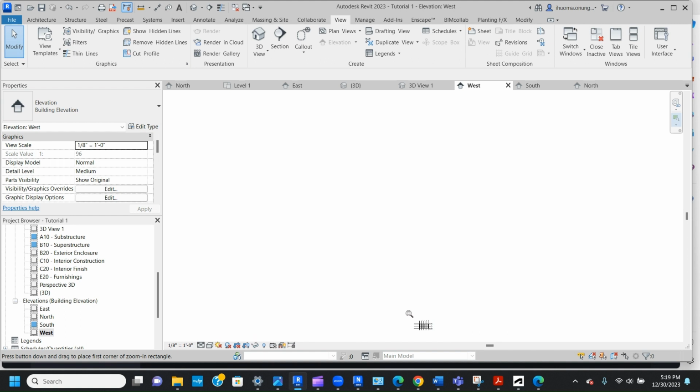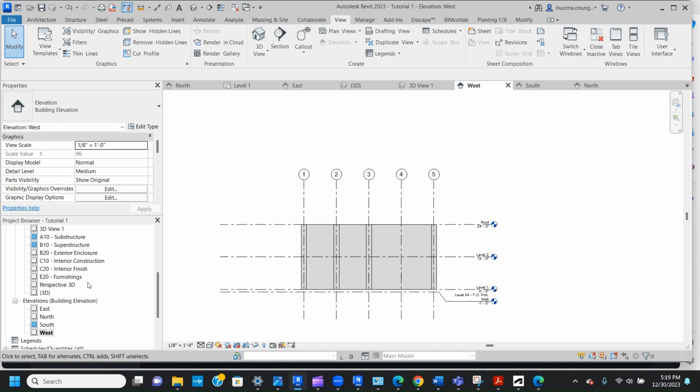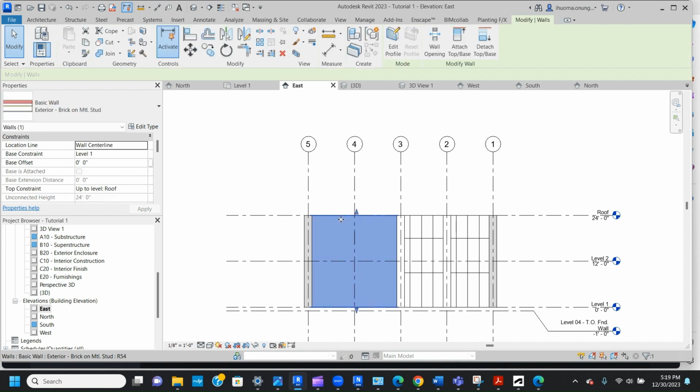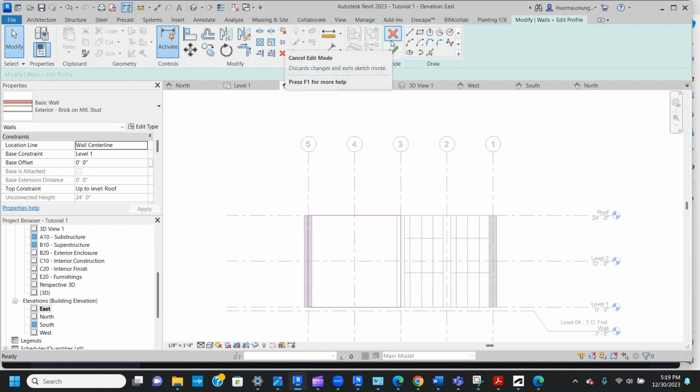You can actually edit any of the wall profiles. So I'm going to select this wall. Once you select the wall, you click on edit profile. Edit profile just means you can change the shape of the wall. For example, if you are designing and you want an angular wall, you can change the shape of the wall.